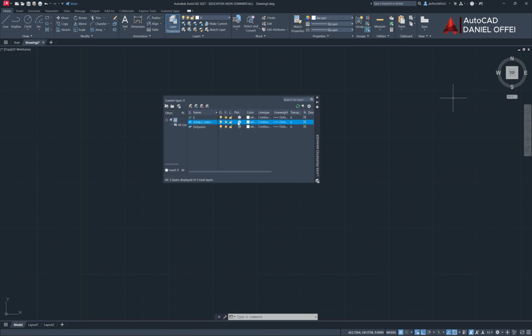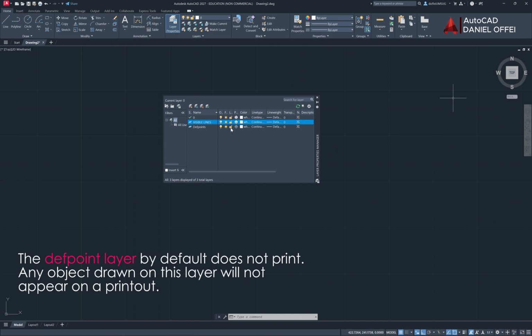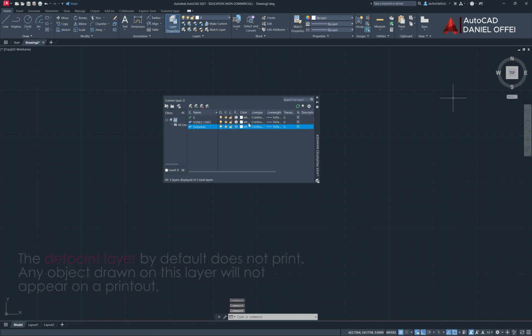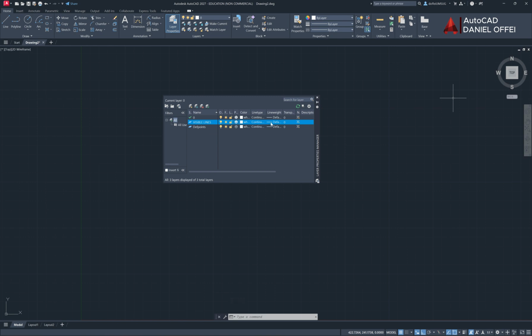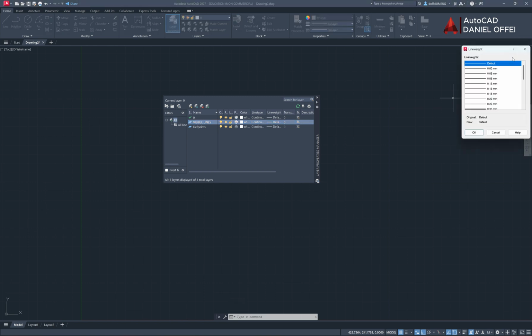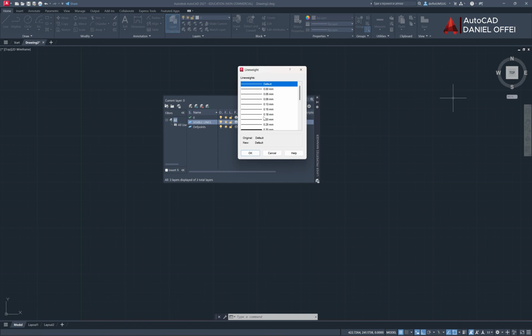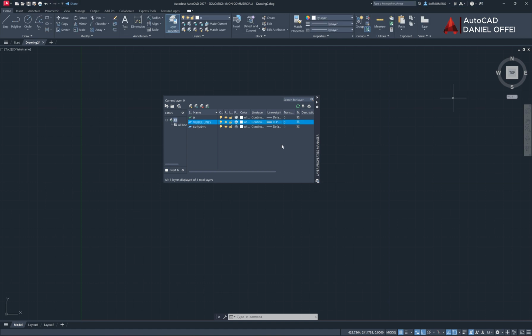Then we can set our layer to either print or not to print, such that if the printer is on, then it means that when we print our drawing after, it will appear on our printout. Then we can select the line weight of the line that we want to draw. For instance, when we are drawing, we need visible lines to be thicker than construction lines or extension lines. So we set up our line weight to actually show what we are drawing.